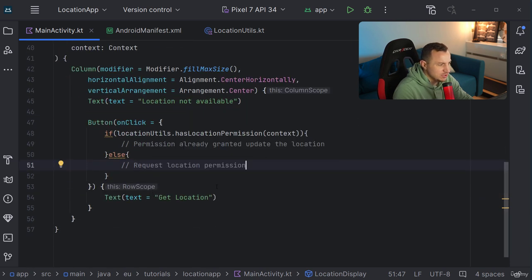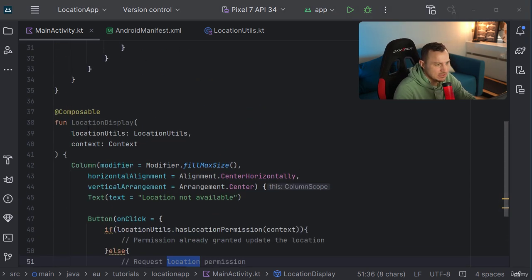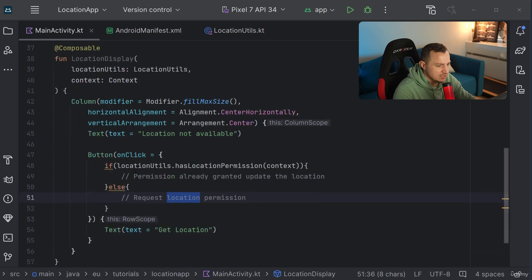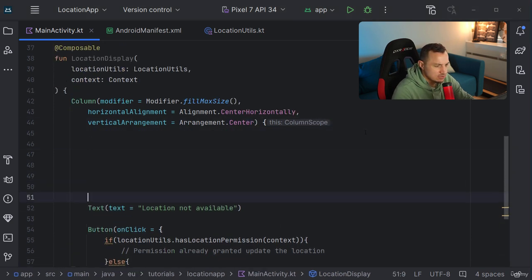Now, how do we request the permission? So we need to display the permission launcher in order to do that. So how can we do that? Well, we can do it inside of the location display, because there's really not too much else going on.